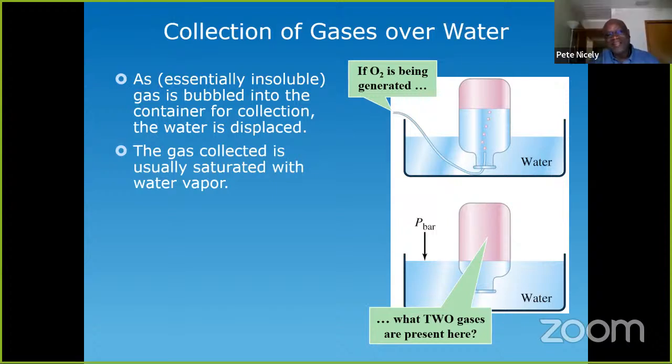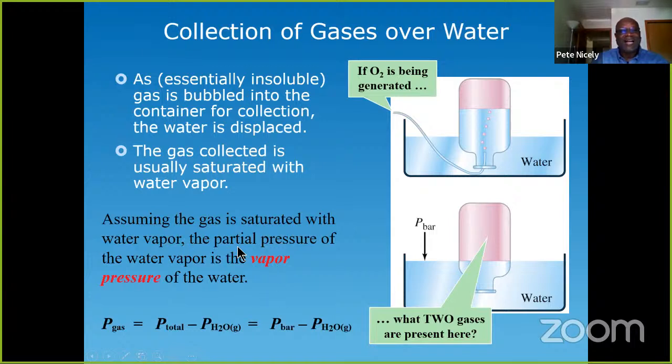You see what I'm saying? Let me make a general statement here. If you have any liquid that is contained in a sealed container, then if you have space above the liquid, you're going to have the vapor of that liquid present. You see what I'm saying? So if you have oxygen collected over the water, then the other gas that will be present will be water vapor, right?